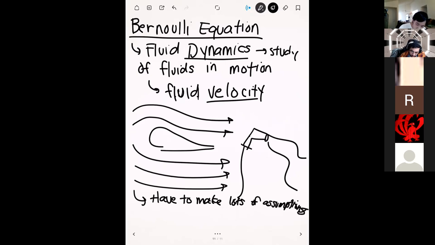If after this unit you go out and apply Bernoulli to an actual realistic situation, you might find that the results are not that accurate, because in most situations you can't apply all these assumptions. But the reason we start with Bernoulli is that it gives us a fundamental intuition and understanding of how fluids flow and how all the different factors relate. And so that's the reason why we start with this.